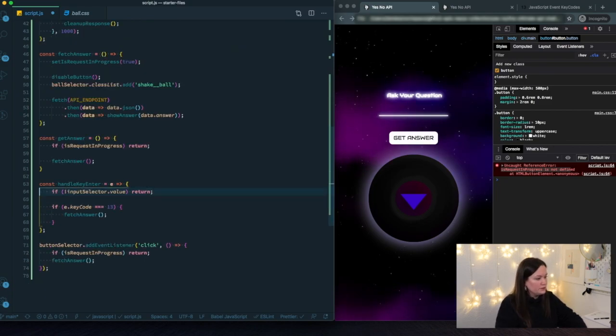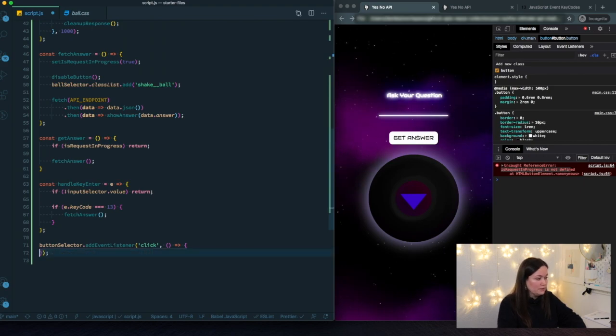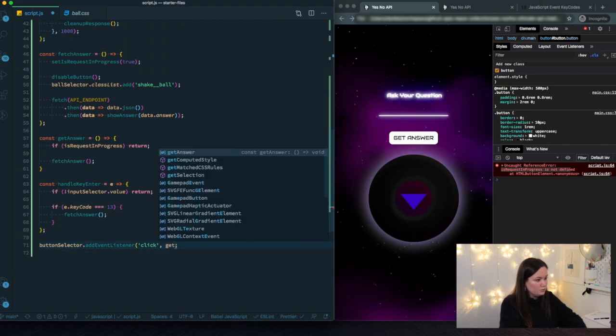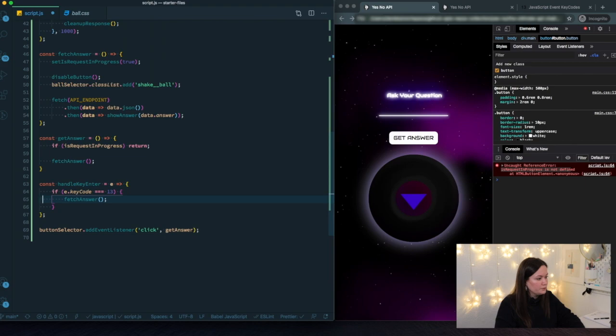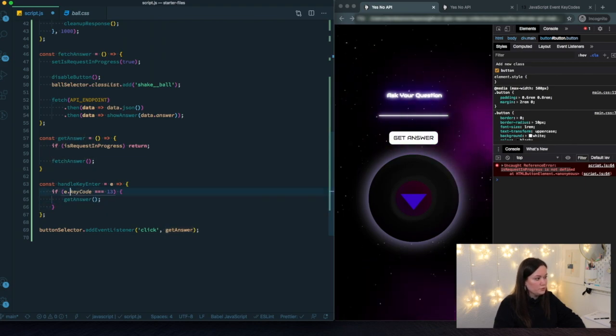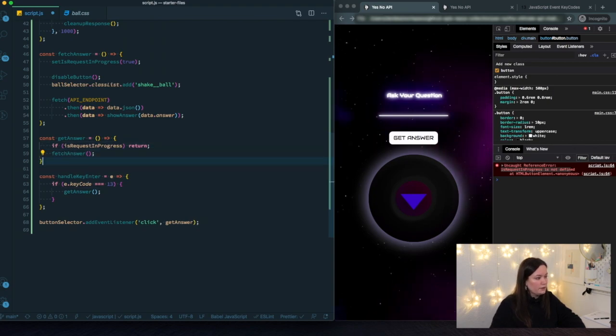We can remove those things from them right now. And in case of the button, we're going to remove everything actually. Now we can just define which function it should call once the event listener is being triggered. In the handler, we're going to call getAnswer instead. All the other functionality, we move to the getAnswer function. All right, so we're sorted. Let's double check that everything works.